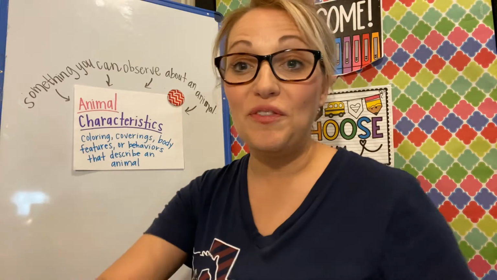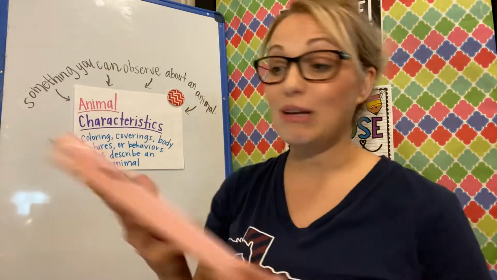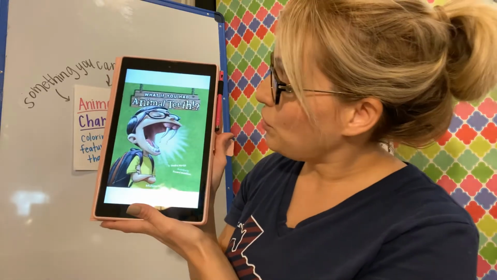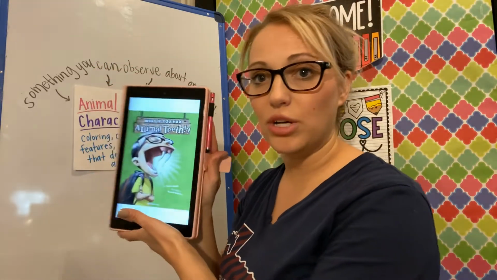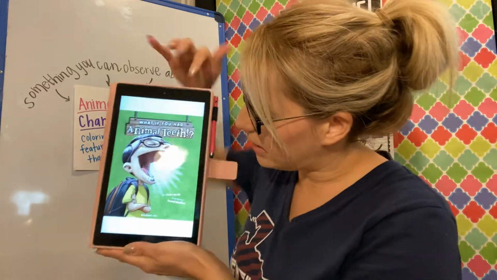Okay, so for fun this week, we're going to start off with this silly book that I found on my tablet, and it says, "What if you had animal teeth?" Well, that's pretty interesting. I am going to go ahead and say that I like my teeth just fine. But for fun, let's see what would happen if we had animal teeth. Okay, What If You Had Animal Teeth? by Sandra Markle. I'm going to try to turn this so it doesn't have a glare on it.